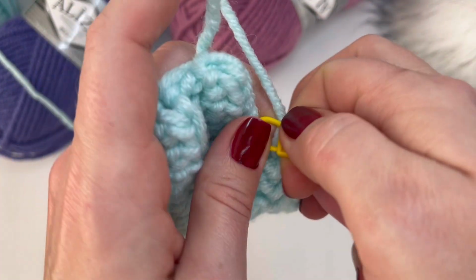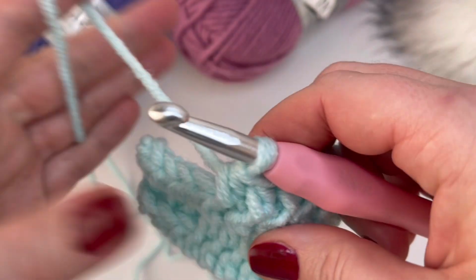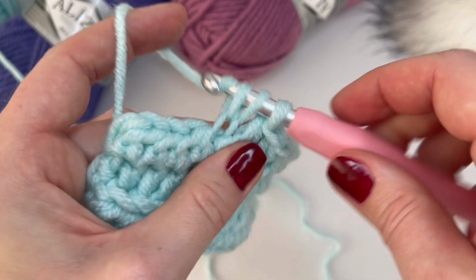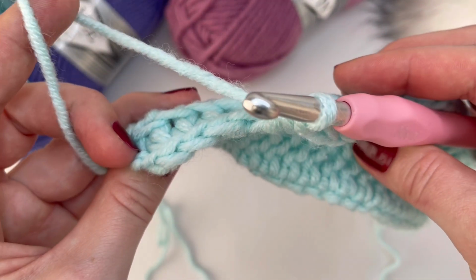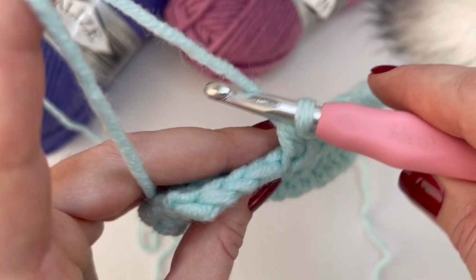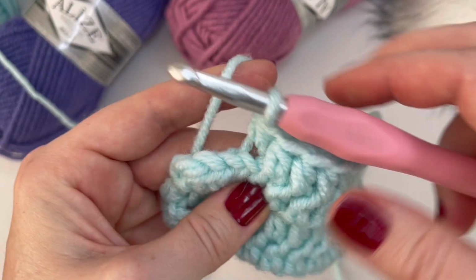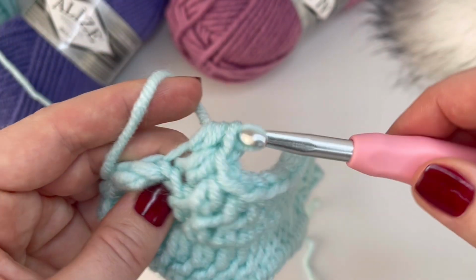At the end of the row, you need to have 4 stitches left. So I'm going to make the last half double crochet into the 3rd loop. And now we are on the brim side, so I'm going to make 1 half double crochet in the next 3 back loops. And the very last half double crochet goes into the stitch because we want to have a nice and straight edge of the brim.